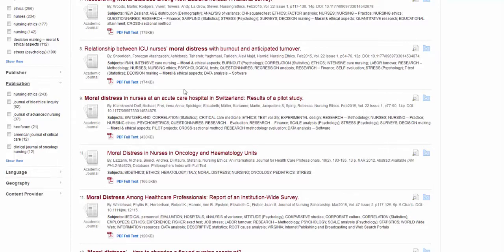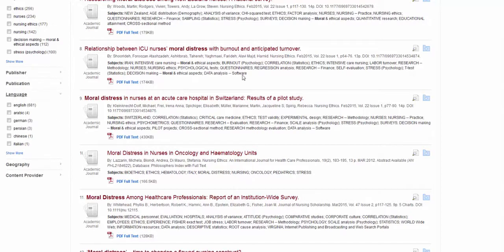Something that's interesting, if you will publish, if not, then don't worry about it. If the articles are coming in a language that you don't speak, go ahead and select the languages you do speak.